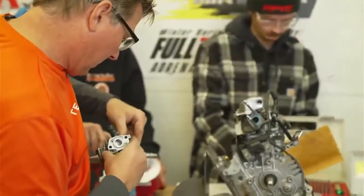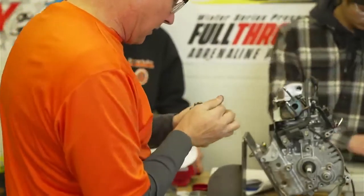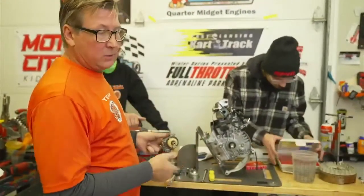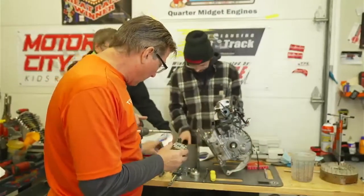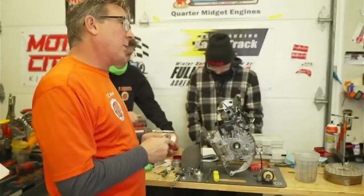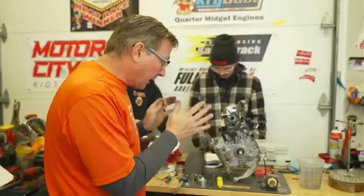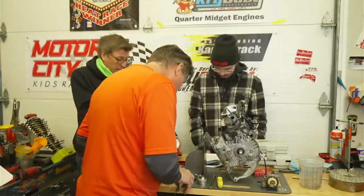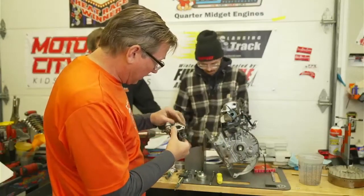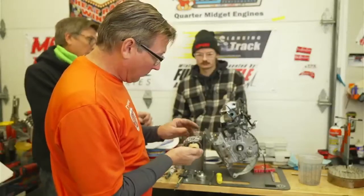When I did tech, in my head I would pick four items and stick to those four items, because as you can see this could be a witch hunt going on for hours. If you're the tech director at the track, you might say: I'm just going to check the length of the emulsion tube and the hole in the middle — same for everybody, on to next week. When you go on witch hunts you get nowhere. The manual calls out and has an arrow for every single hole in the carburetor. One time in tech they checked every hole and nothing came out of spec — and it won't if you have a stock carburetor.